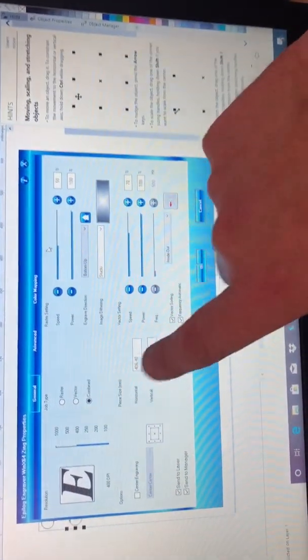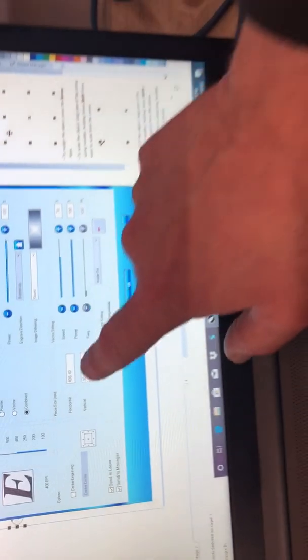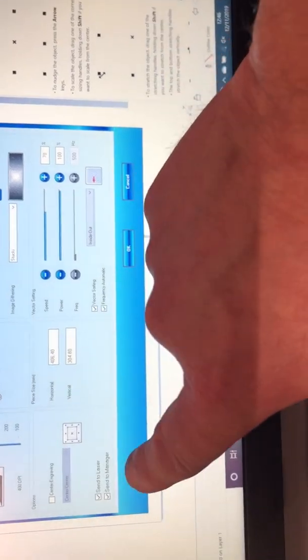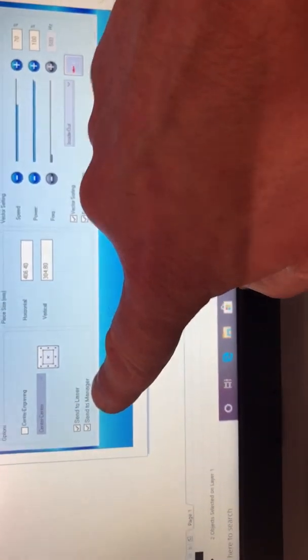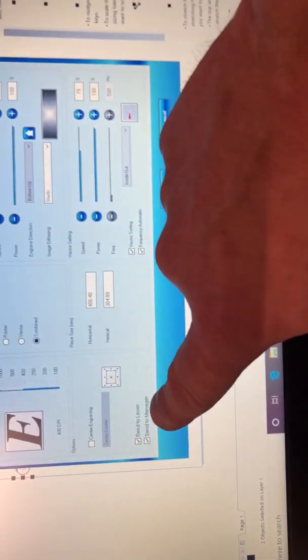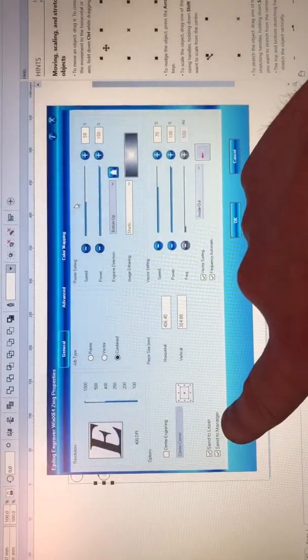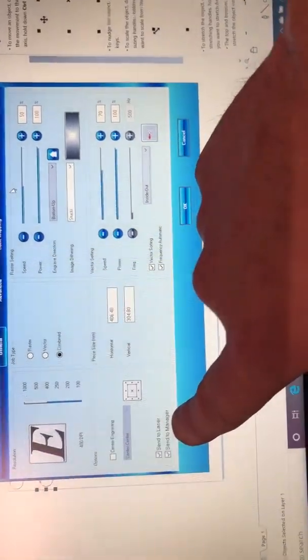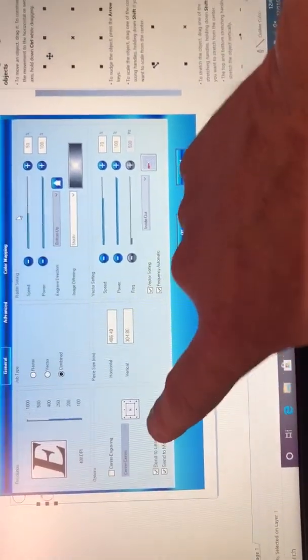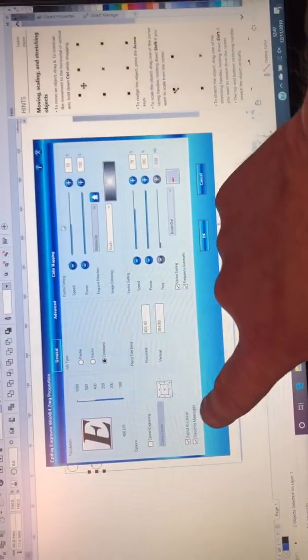So this page size has been set to the whole bed of the machine, but you could set this to just the size of the job. It does have another manager where you can call up previous jobs, or even send things to the manager so that you can queue up jobs for later. Or you can send it directly to the laser. So we're going to send it directly to the laser, but we'll leave this on as well.